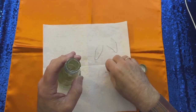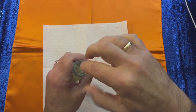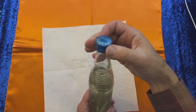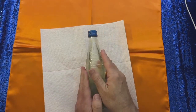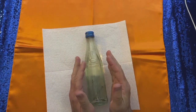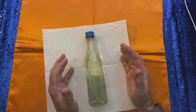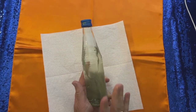You can chant a protection chant all the while. I prefer to just be silent and to see a golden light permeating the space, and definitely seeing that golden light moving into the bottle. Then I just put a cap on it — if you want to get extra witchy, you can put some wax on that. Then you just charge it: you build a thought form by seeing a golden light moving through the bottle and seeing it becoming like a globe or ball of light. Once you feel like it's charged, all you have to do is say 'so mote it be.'